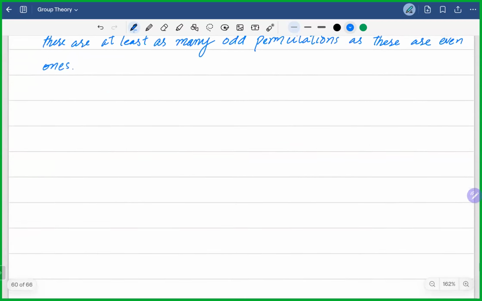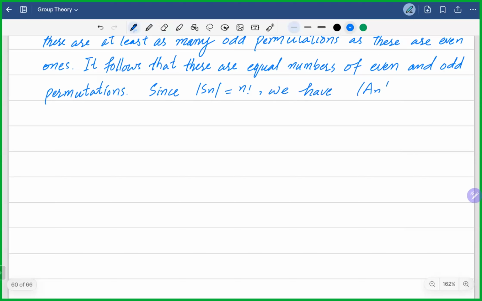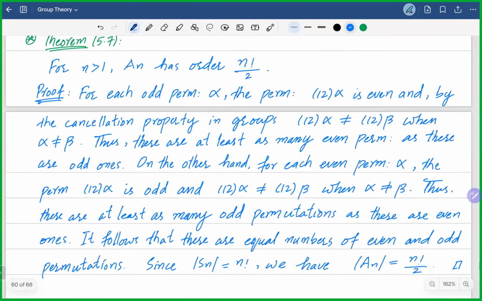It follows that there are equal numbers of even and odd permutations, and since the order of Sn is n factorial, we have the order of An is n factorial by 2. That's it. Okay, that is the proof for this theorem.